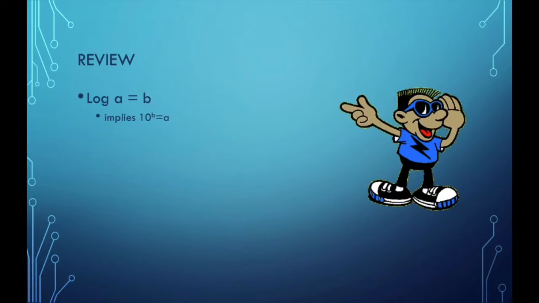All right. What if I have just a plain ln? It's an invisible base of E. So that's E to the what equals what? E to the B equals A. Okay, so this is what we did last time. But if I had a letter there, like C, this is C to the what equals what? C to the B equals A, okay?